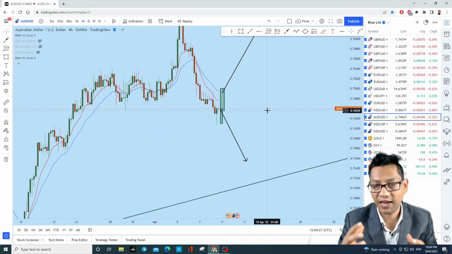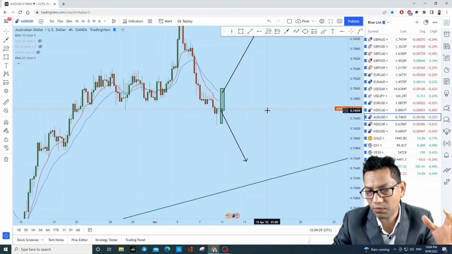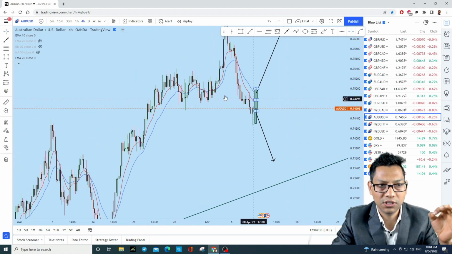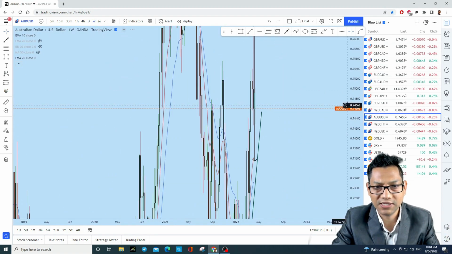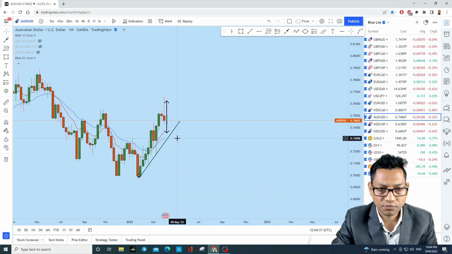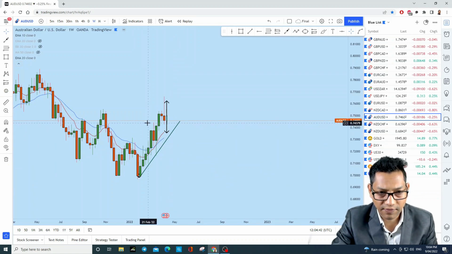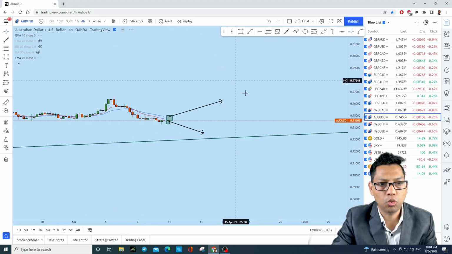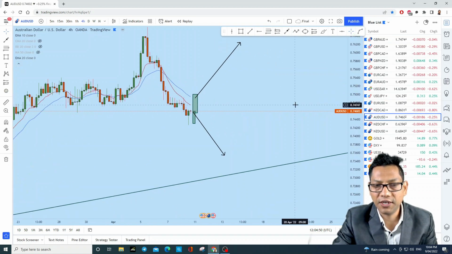Like GBPUSD or Euro dollar, it's much more clear, but Aussie dollar is still unclear, because on the weekly time frame it has created what looks like a shooting star. There is a level of support. It's a bullish market. At the same time, there has been a strong rejection, so it could be bullish or could be bearish. I will update during the week.